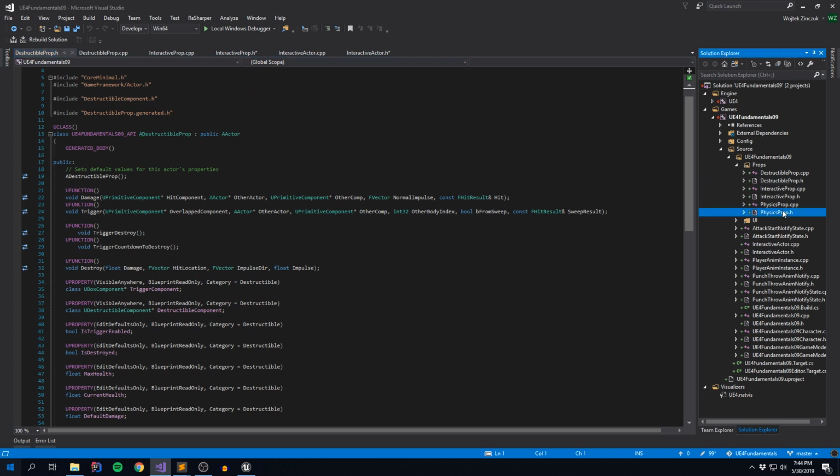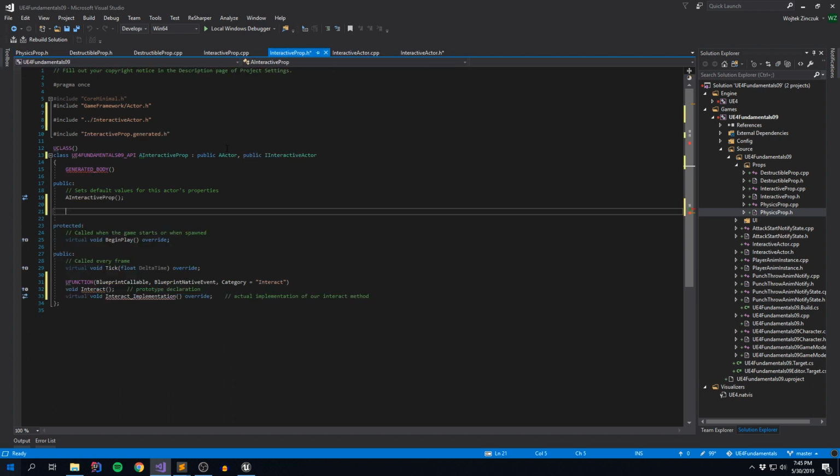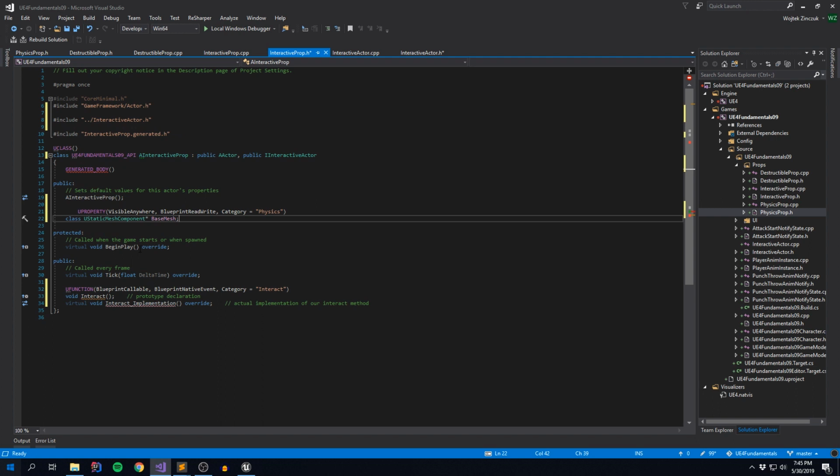We're going to grab the static mesh component, this guy here, and we're just going to carry this over back to our interactive prop. And this is just so we can have something to actually operate on and showcase that things are actually changing when we call our interact.